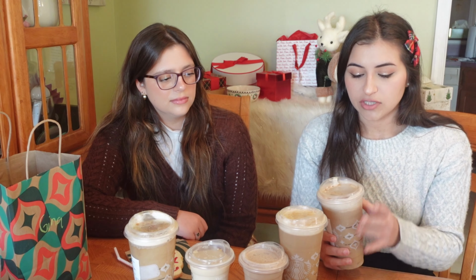I can't really describe what it tastes like because I've never eaten a chestnut. And I don't even know what a praline is. Me neither. I don't know what it's supposed to taste like. It possibly tastes like that, I don't know. But it's really good, I recommend it. Oh, and I love the topping. Oh, and this also has the cold foam on it, which is really good. You know, I'd probably change my rating to an 8. It's pretty good. It's just a little bit sweet, but that really only knocks off like 2 points. It's still really good.